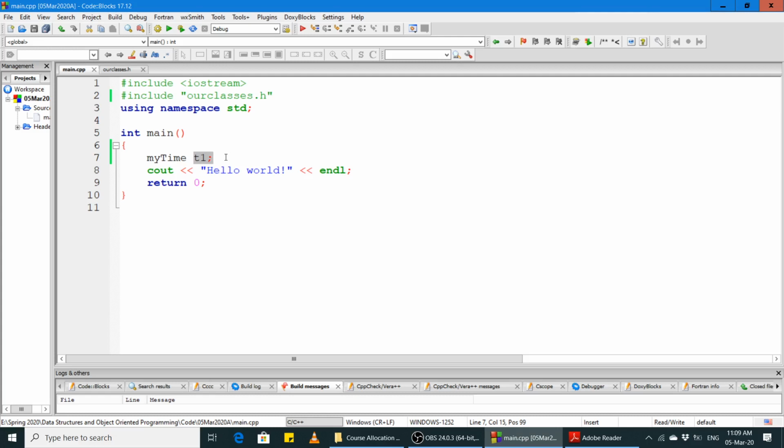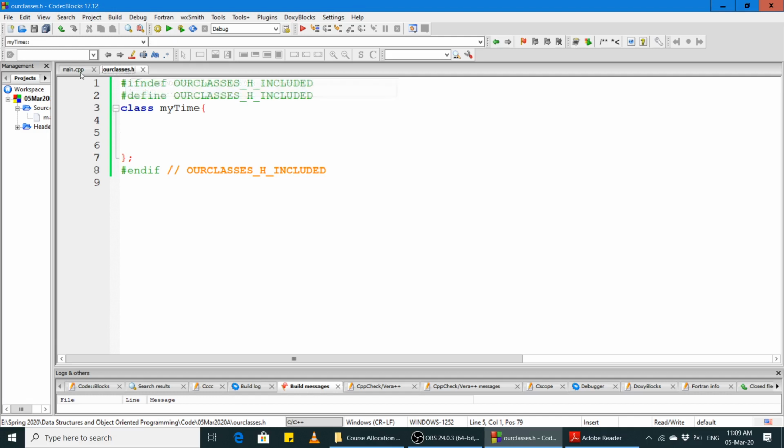You can create as many as you want, there is no limitation. You can use it and treat it just like any other variable. As there is no limitation on creating the number of integers, the only limitation is the physical limitation, the amount of RAM that you have on your system. So there is no such limitation on the number of objects that you can have. So treat them more or less the same as any other variable, but they are not exactly the same. They are a little different, okay? So this is the bare minimum class that we can have.